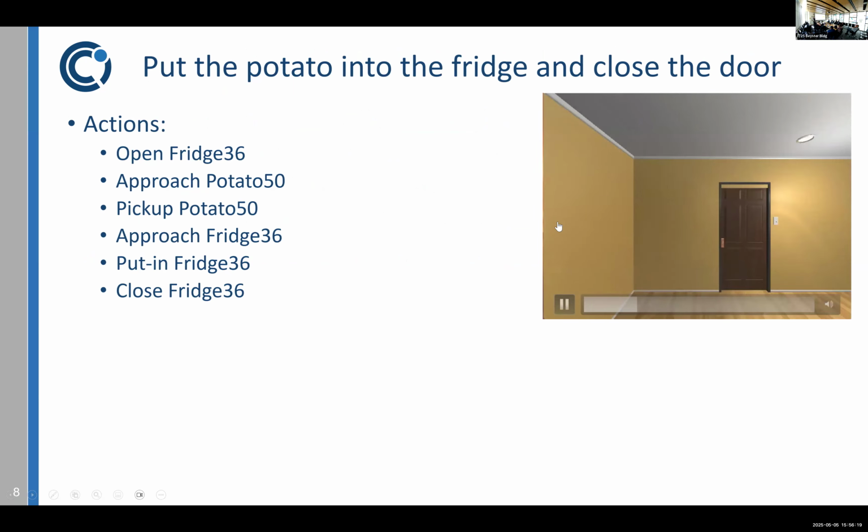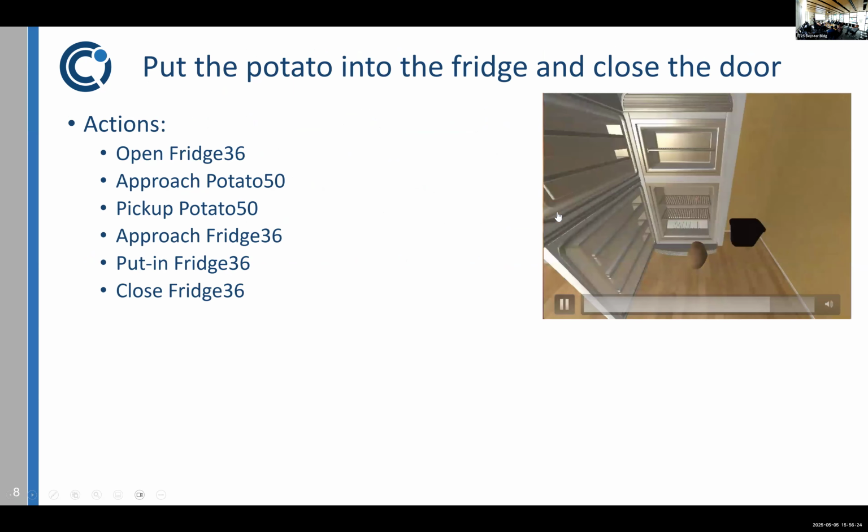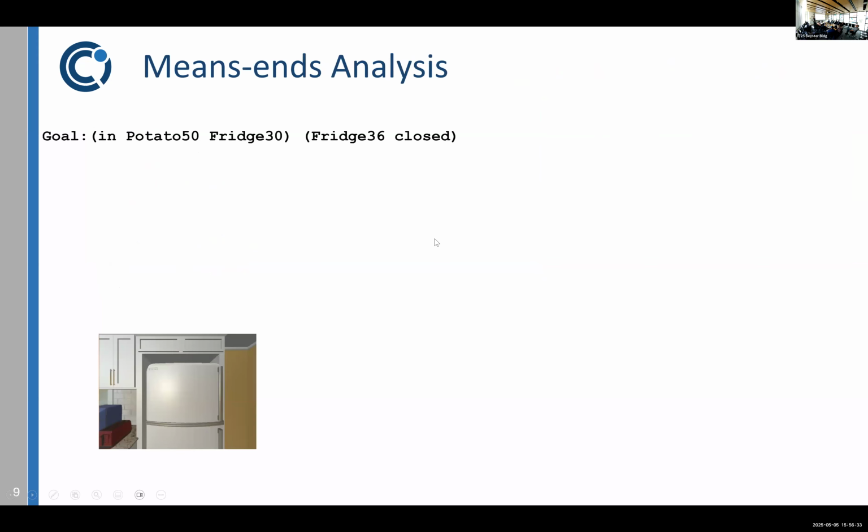So here it just did it. It's going off doing it, it opened it up, it then picks up the potato and puts it in the fridge and closes it. Boom. That's actually slower than real time. That's with the debugger running. We can run faster than that if we have to.